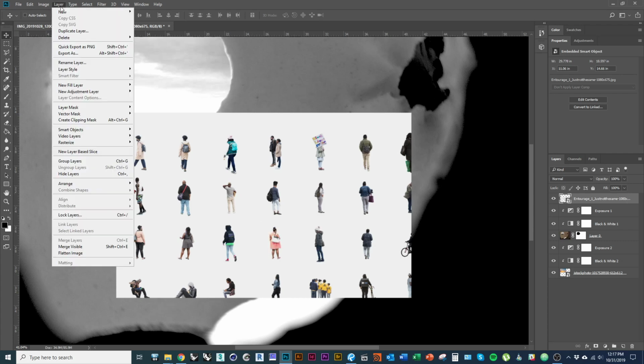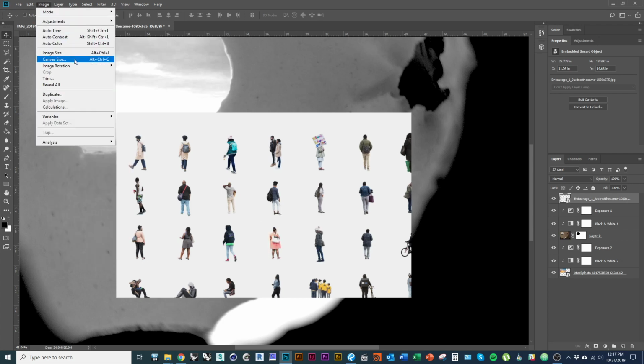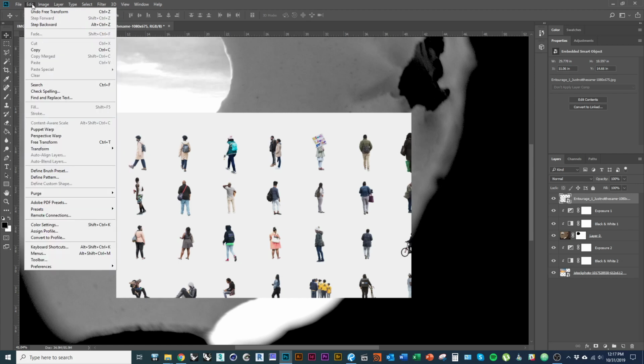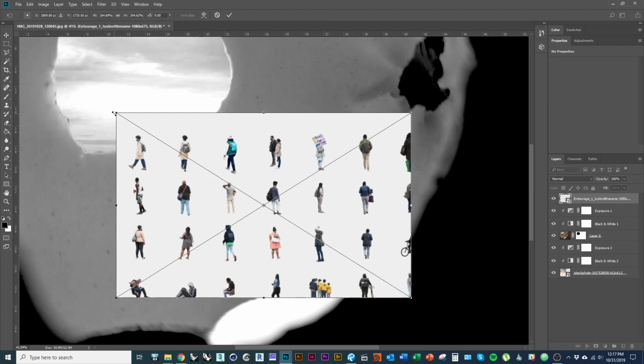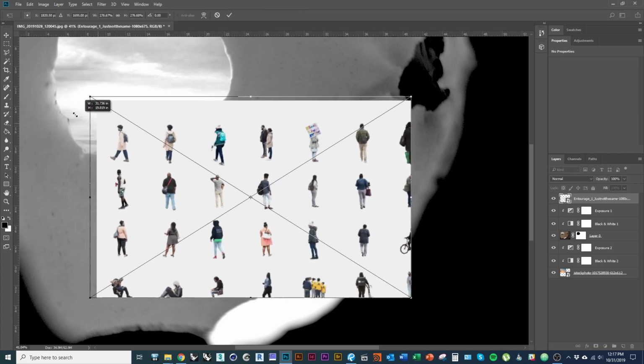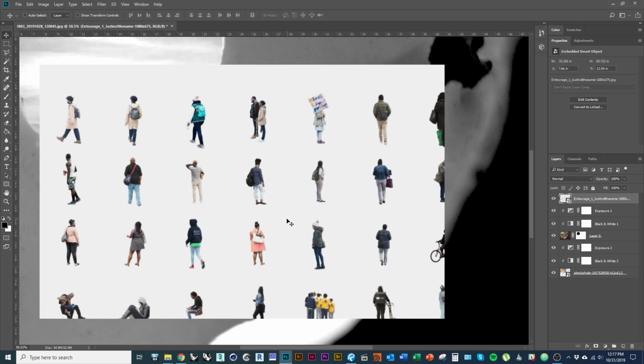You can also get there through the Image menu, how do you get to it? I'm not sure, but you use the transform command. So Control-T on the keyboard will allow you to rescale, hold Shift to keep it proportional. Okay, and then to crop out the background on this guy, we're again going to use a transparency mask.